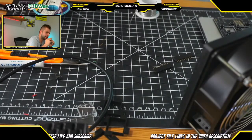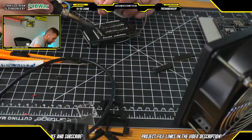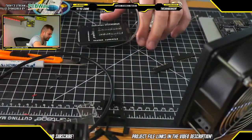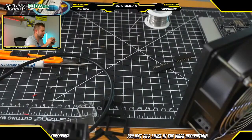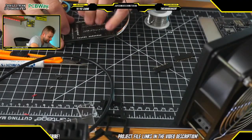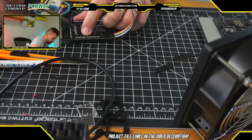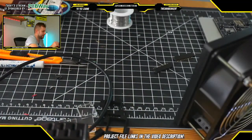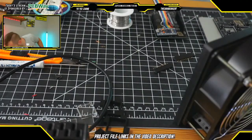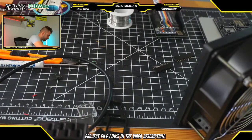So like I said, I have released all of the files for free on GitHub, and my hope with this design is that people will use these files as a starting point and make their own remixes of the Stream Deck. And maybe someone who is more familiar with the electronics industry, and maybe does it professionally, can put a really cool connector in here, which is both easy to solder and has a smaller footprint, making the overall Stream Deck a little bit shorter. If that is something you would be interested in, be sure to head over to GitHub and take a look at the files. We have all of the files for the Stream Deck available there for free for you to remix. And I'd definitely be excited to see what the community comes up with for future Stream Deck builds.